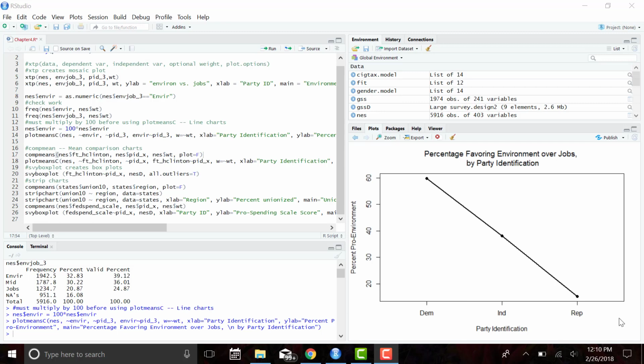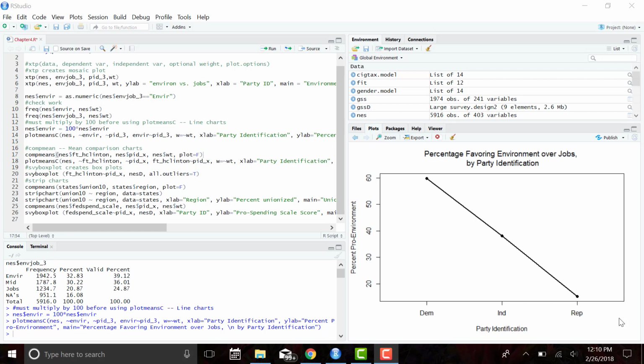So we're now on page 66. I'm talking about a mean comparison analysis. With compmeans, the independent variable is a factor and the dependent variable is numeric. So for this example, we're interested in the dependent variable being attitudes towards Hillary Clinton, and the independent variable is partisanship. So the hypothesis is that in a comparison of individuals, Democrats will have more favorable attitudes toward Clinton than will Republicans.